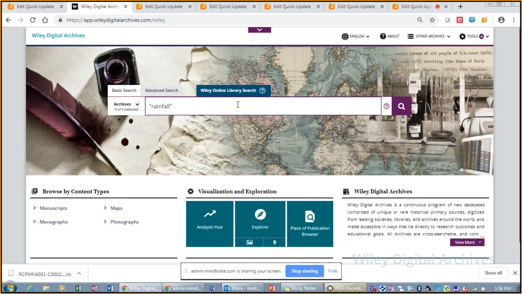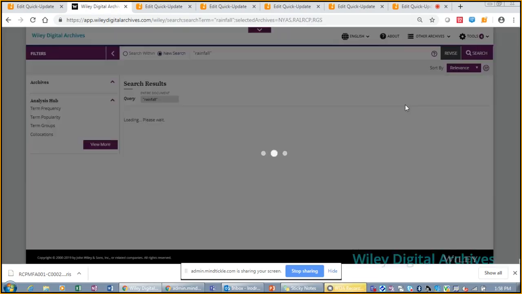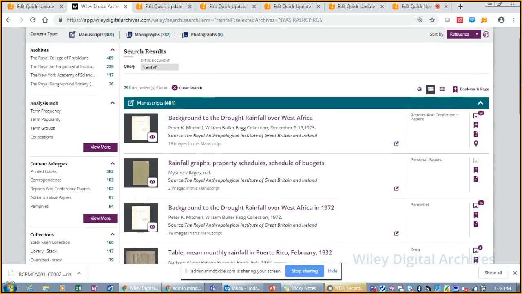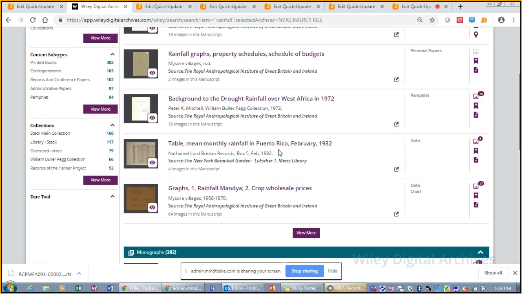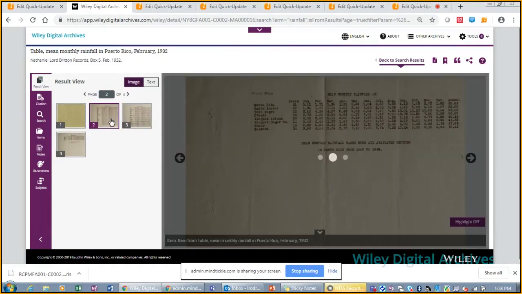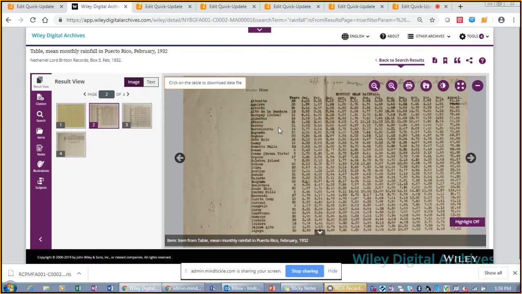In working with Society Archives, one of the first things we realized at Wiley was the immense amount of data stored within these archives, most of it trapped within print analog documents, particularly in handwritten field notes and manuscript notes. In order to facilitate the use of that data, Wiley created a tool by which any data that's been tabularized or kept inside a statistical chart can be accessed and exported right from that document directly into Excel.